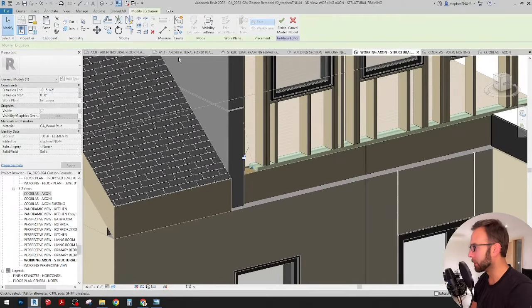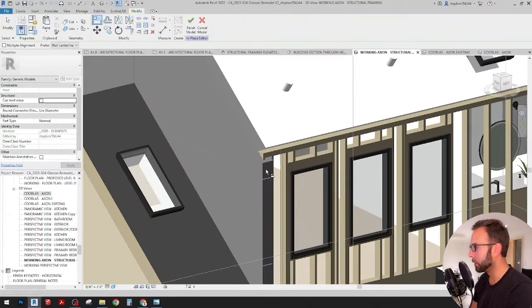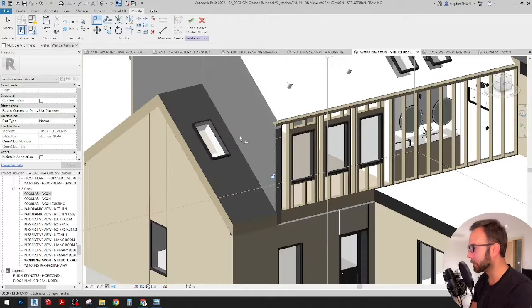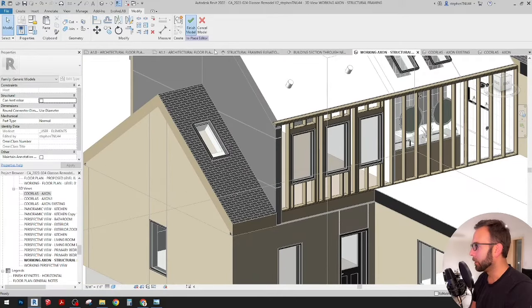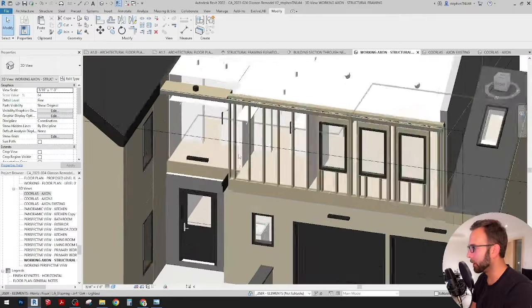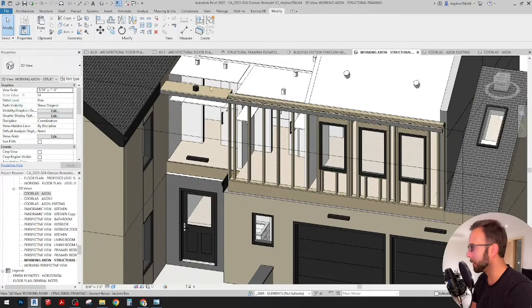Sometimes it's easier just to actually pull it back in view rather than hiding and unhiding a bunch of things. Snap it over. Okay, so those two walls are done. Now I'm gonna basically copy this, slide it back, and do that inset wall there, and then rotate it to do that little return wall there.